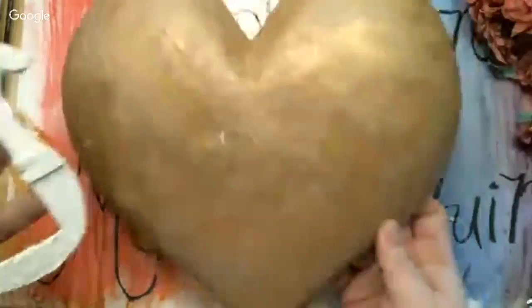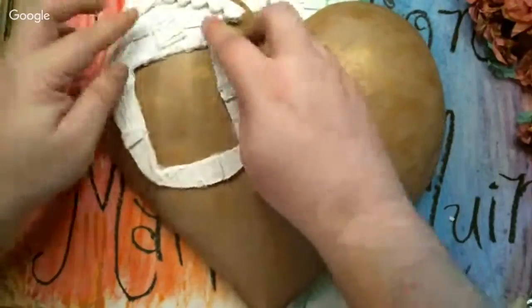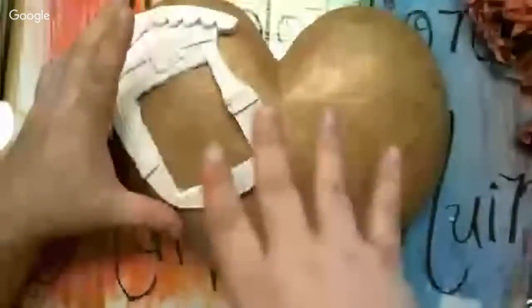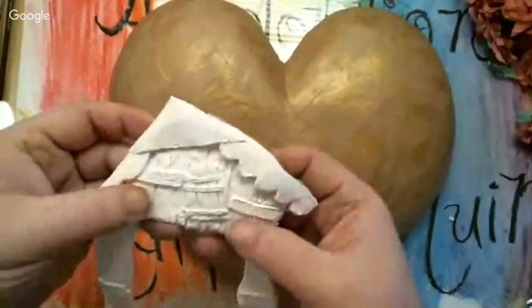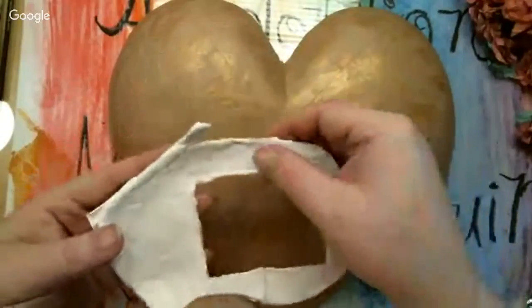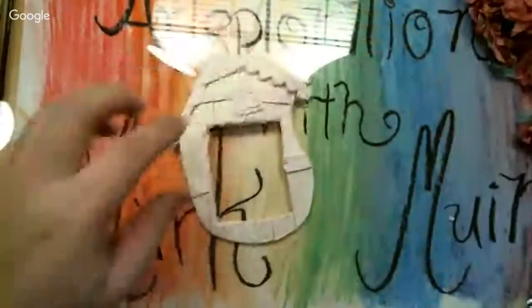We're going to start with painting the cuckoo clock part. When I made this with paper clay, I had a piece of plastic that had a little bit of a bulge, so it somewhat fits. It didn't stay all together because I didn't put all the clay pieces together when I did them — so once it dried I just took a piece of thin paper and some Mod Podge, and it's holding it together just fine. That's all you really need to do.